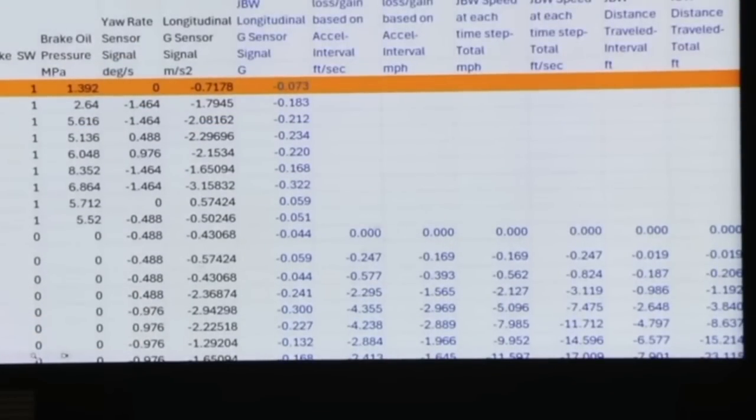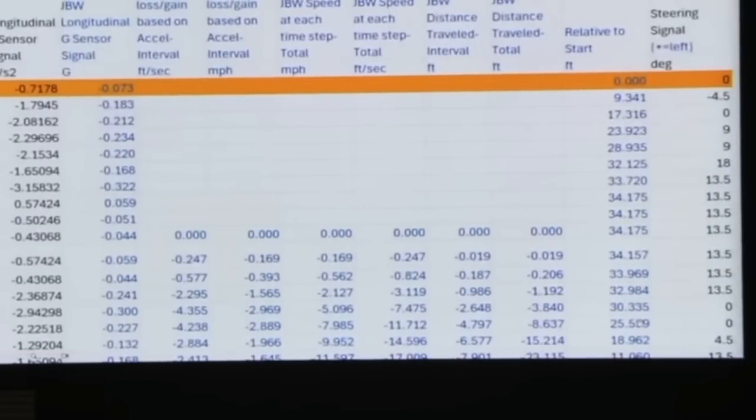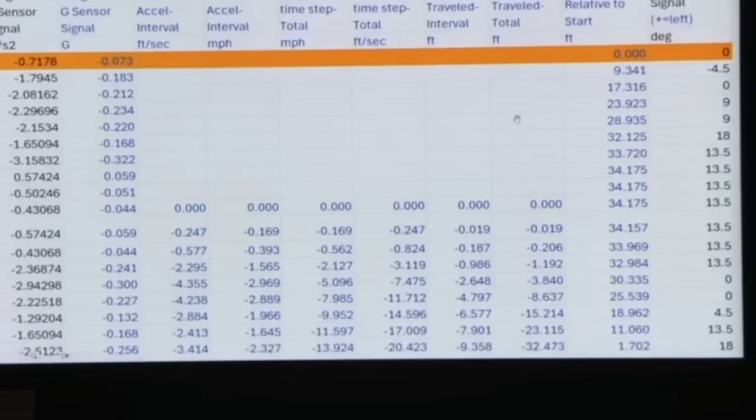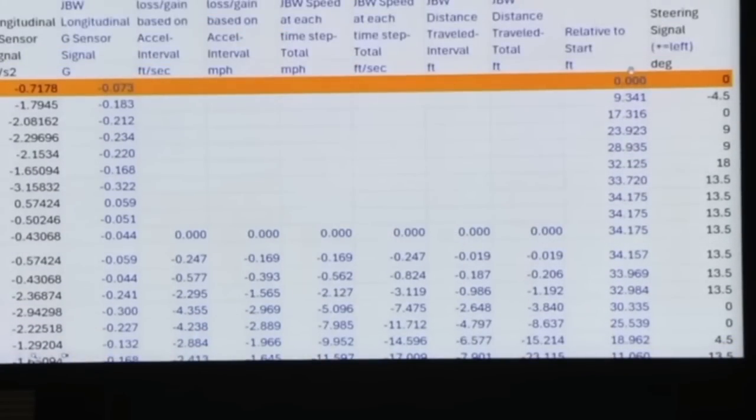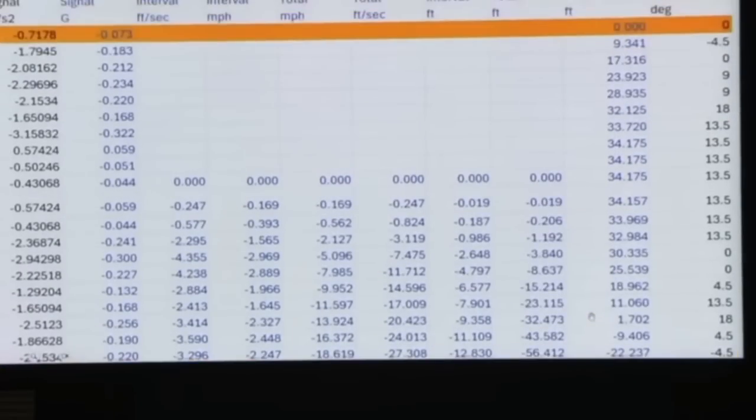The reason we have slightly different calculations here is we have some evidence that the wheel's slipping on the ground. So we need to use the accelerometer because the wheel speed is simply telling you the speed of the wheel. It's like if you're stationary burning rubber, the speedometer reads a certain speed, but you're not going anywhere. But the accelerometer tells you how much the vehicle's moving. So from all that information, we get information on how far the vehicle's traveled. We've done it in terms of total travel distance. We've done it relative to the start position.